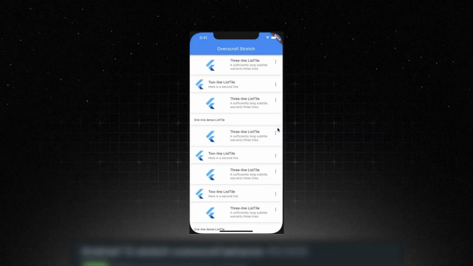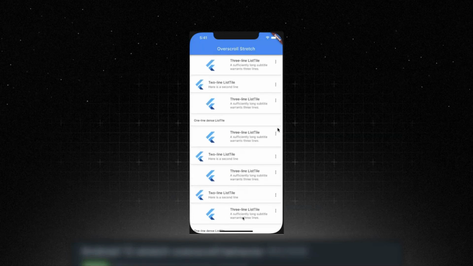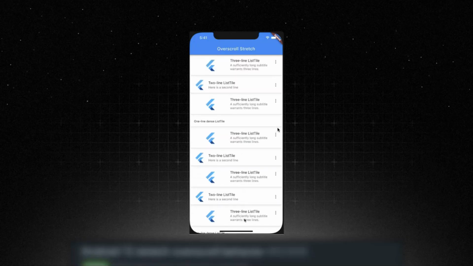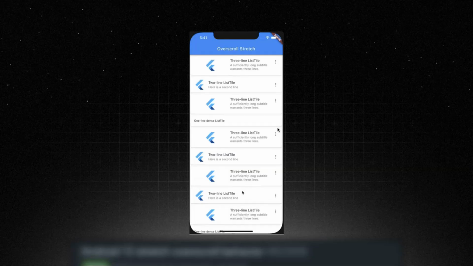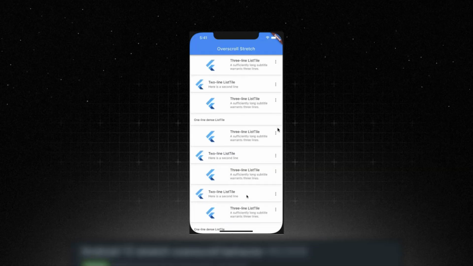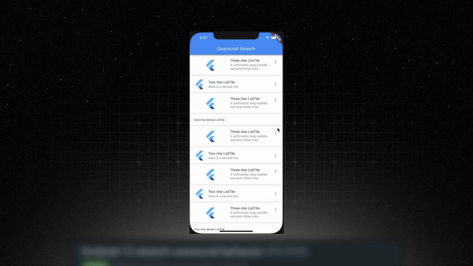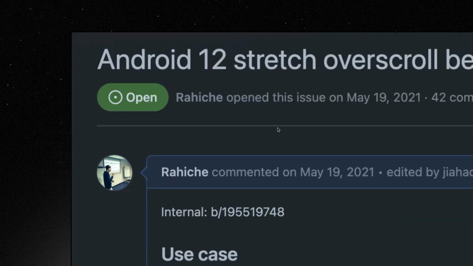So now if you are on Android, on one of the latest versions, and you're using Flutter, obviously it will do the stretching effect instead of the glowing one, which still exists in anything that is not Material 3. So this is only when Material 3 is enabled, by the way. Yet, this seems to be a fix to the problem. The issue is still open, even as of today. The issue has not been closed.